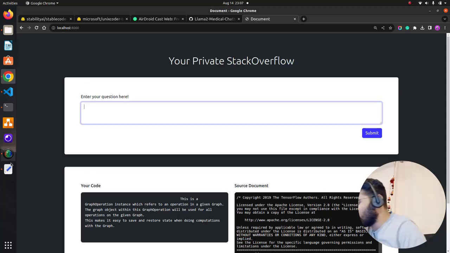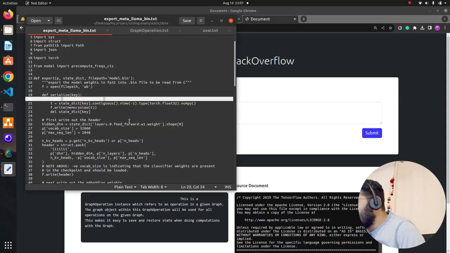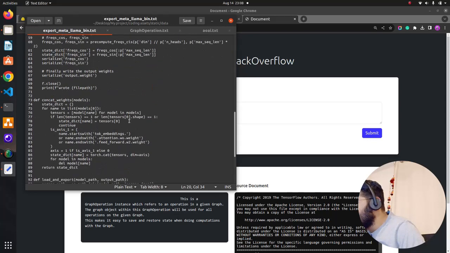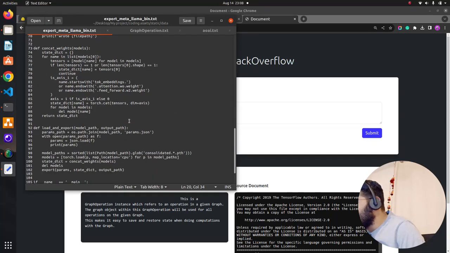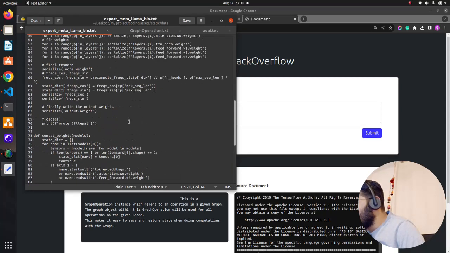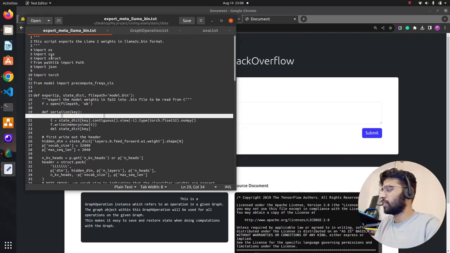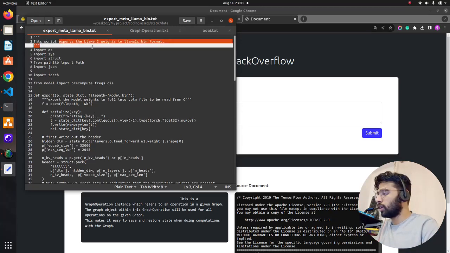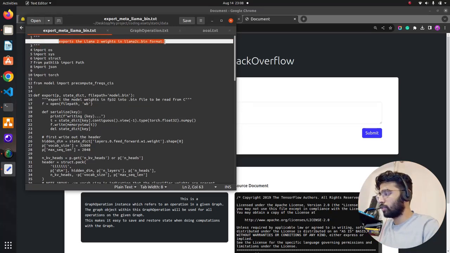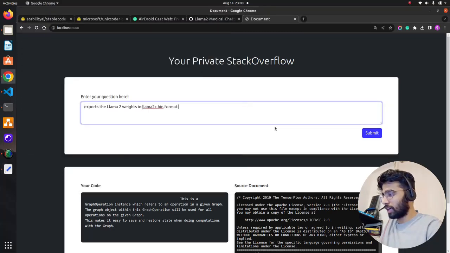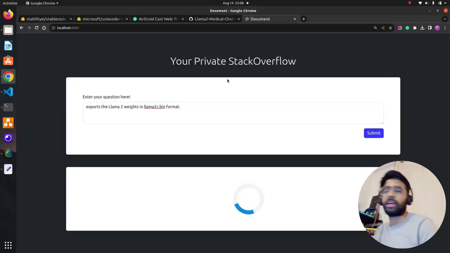So let me see what we can ask quickly. Concat weight function. Okay, and define concat weight function. Okay, or let me ask this, export the llama weights in that format or something like this. Now let's see what it does this time.